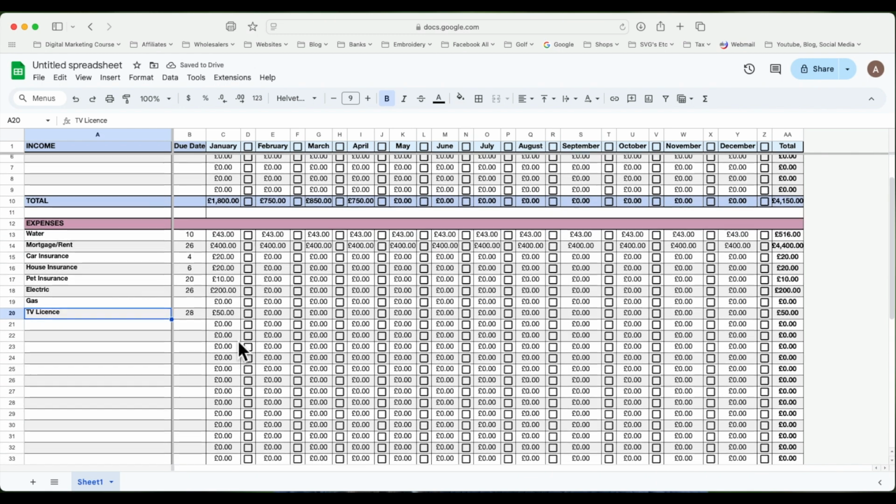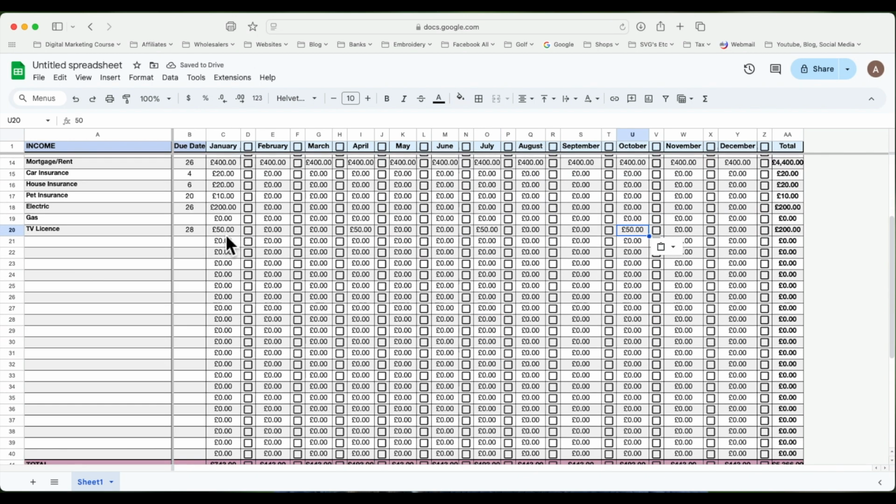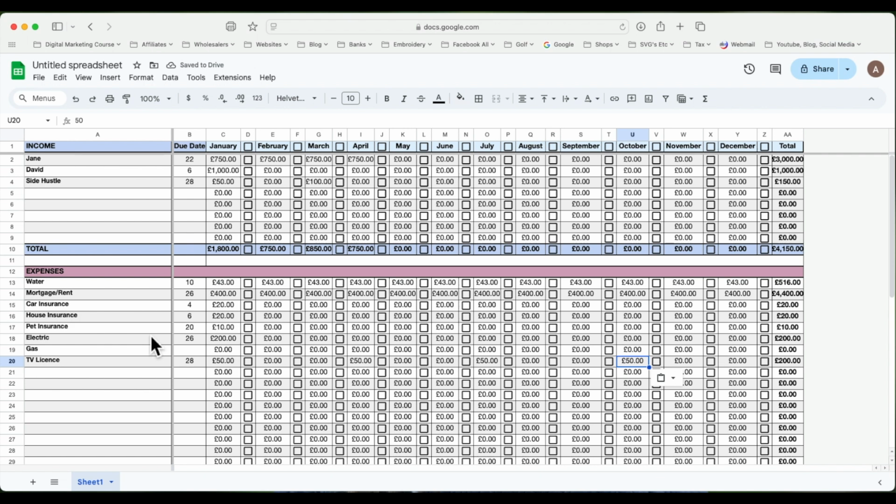So let's say you pay it in January. It wouldn't be due until April. So I'm going to copy that and then I'm going to paste it in April. Then it would be due in July, and then it would be due in October, then back to January, so that would be in your next year's budget. Okay, so I'm just going to put some amounts in here now quickly. I'll speed this bit up and then I'll come back. Okay, so I think that's enough for now.